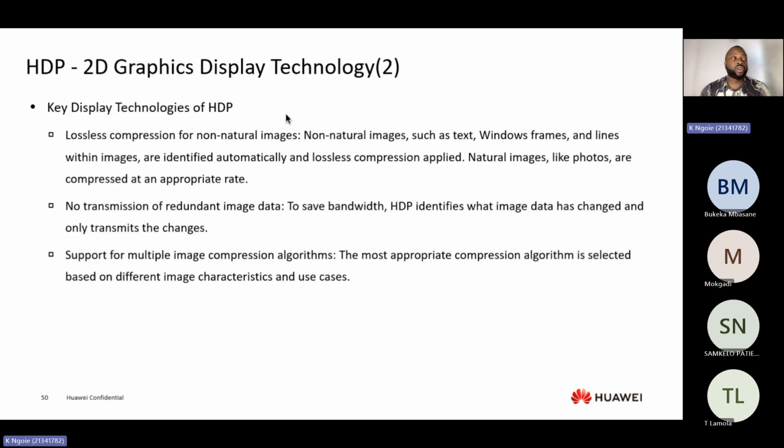So we have lossless compression for non-natural images. That means that HDP will automatically detect user interface elements such as your text, characters, or maybe icons, and different operating system graphics as well.